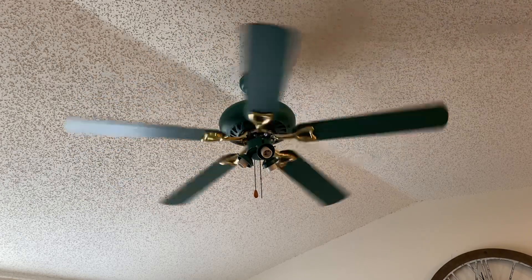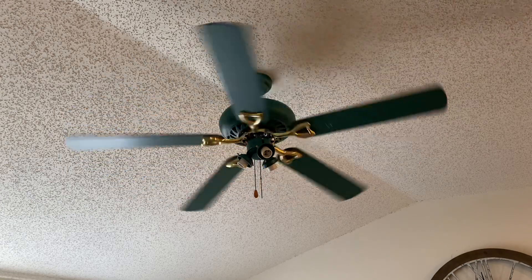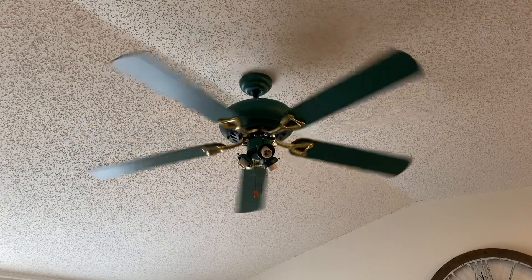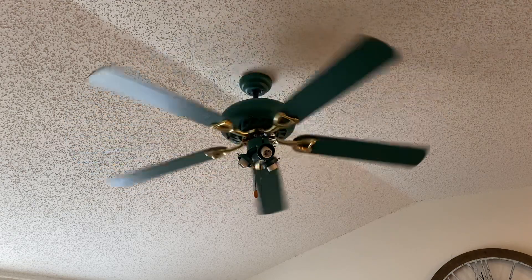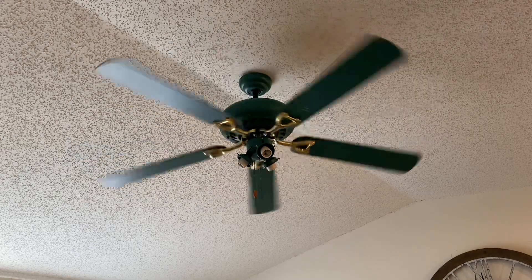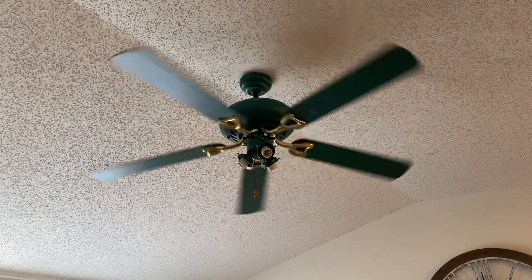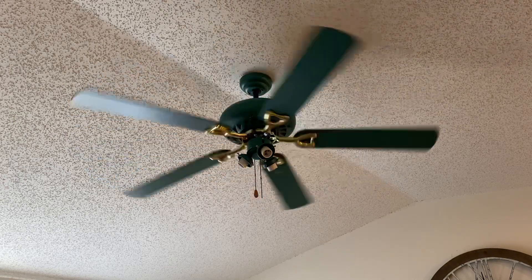This fan has been in my life for right around 26 years now — about 26 years and a couple months really. So it really holds a huge piece of my heart. I was kind of sad to take it down, but because the light kit didn't work was one of the main reasons why I took it down. It ended up getting replaced with a Litex footprint vent, and now it's a Gulf Coast Dixie belt with cane blades.